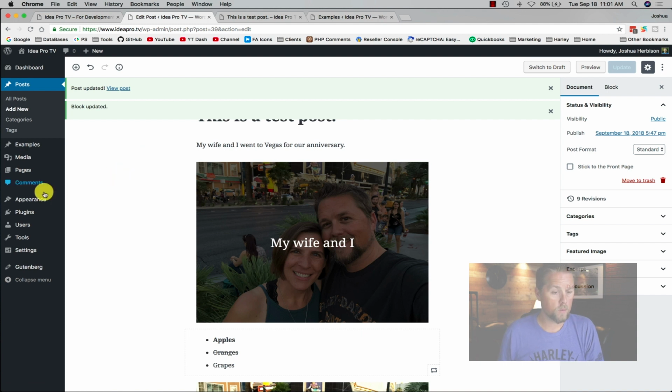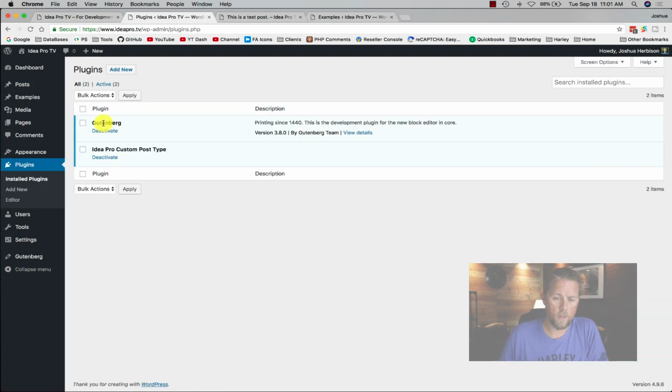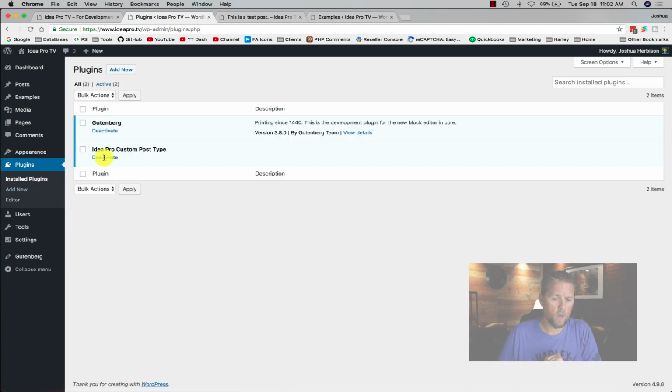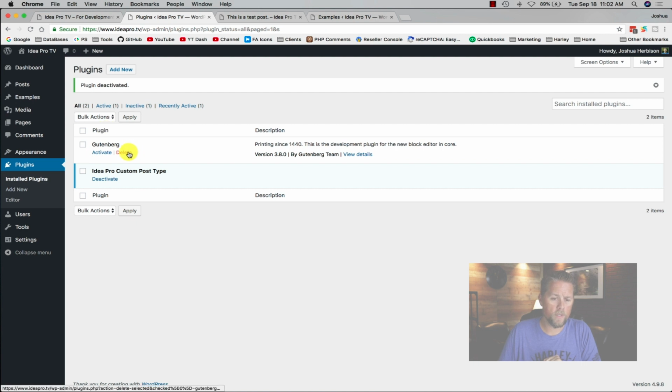All right. So if you look at plugins, we have Gutenberg now here as a plugin. On the dashboard, it says try Gutenberg, which will take you to the default post that they create to let you play with it. We can install the classic editor, which will be a classic editor plugin, but we don't want to do that on this one because we don't need two plugins. If we're not going to use Gutenberg, let's just remove it, right? Once 5.0 comes out and Gutenberg is the default editor, you'll want to install the classic editor. But right now we're going to go to plugins, we're going to deactivate it, and we're going to delete it.